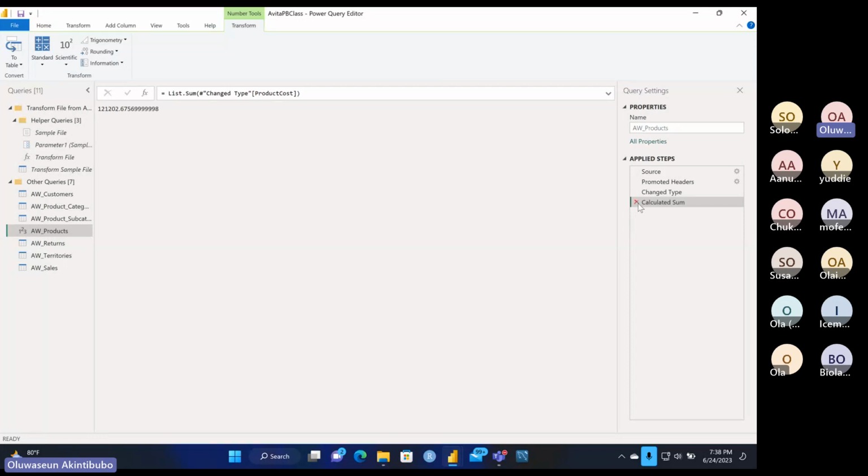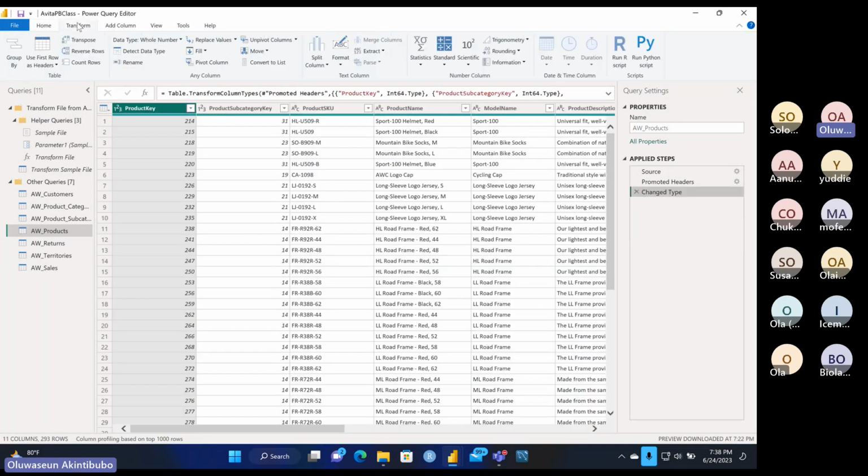So you can do a bit of statistics. If you come to Transform, you'll see your statistical functions here: sum, minimum, maximum, median, average, standard deviation, count values, and count distinct values. Makes sense, right? You can also perform some additions, subtractions, and all of that, which we'll look at very soon.